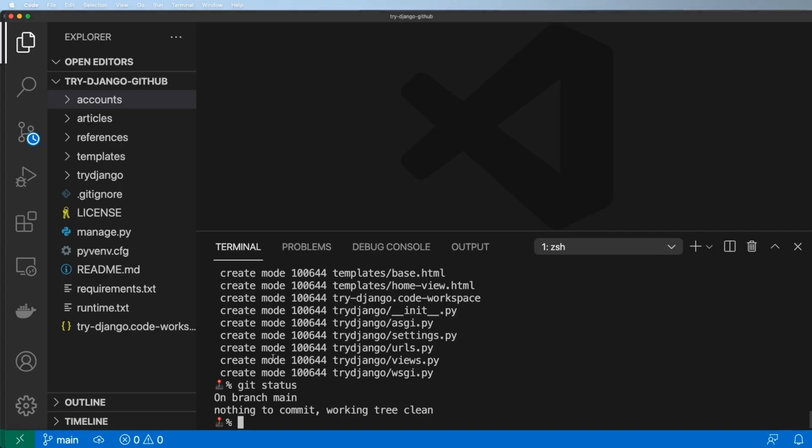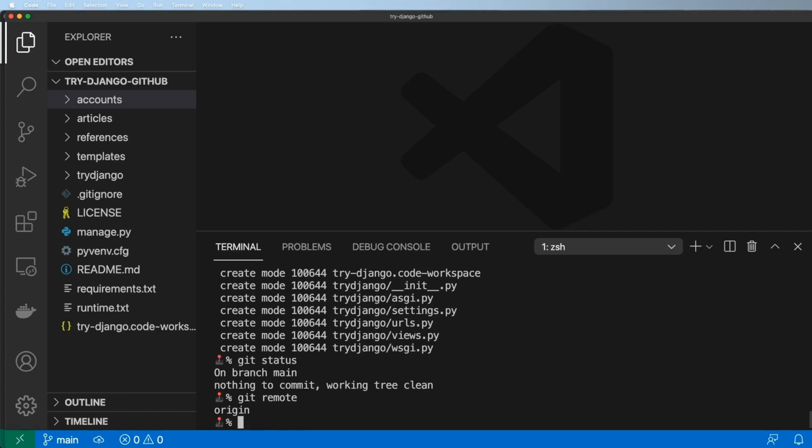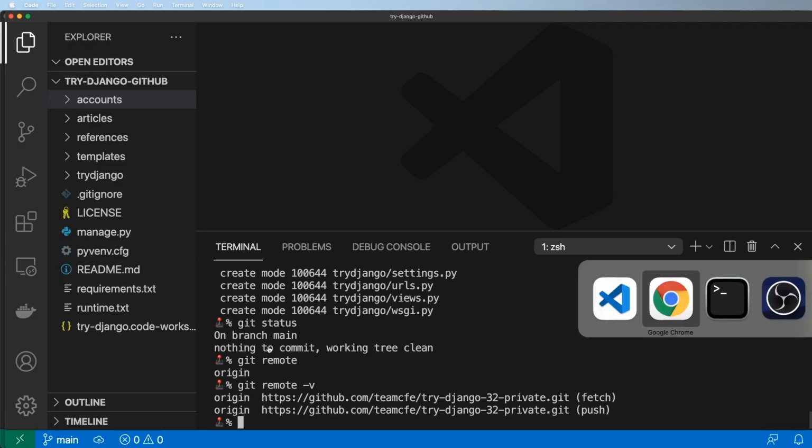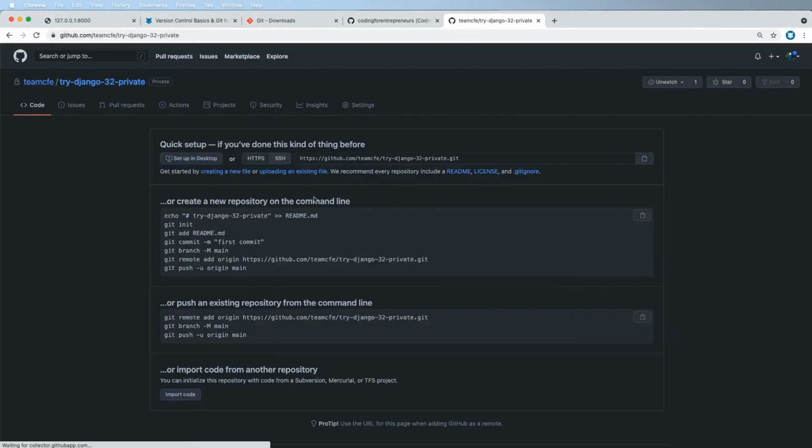Okay. So the remote is the key here. If I do git remote, I see that I have something called origin. That's because I added that. So git remote and -v. This gives me a little bit of a verbose of what origin is. So the remotes themselves are the hosts that you're going to push to, GitHub at some point, or Git. Any host that actually handles your Git code can be considered a remote.